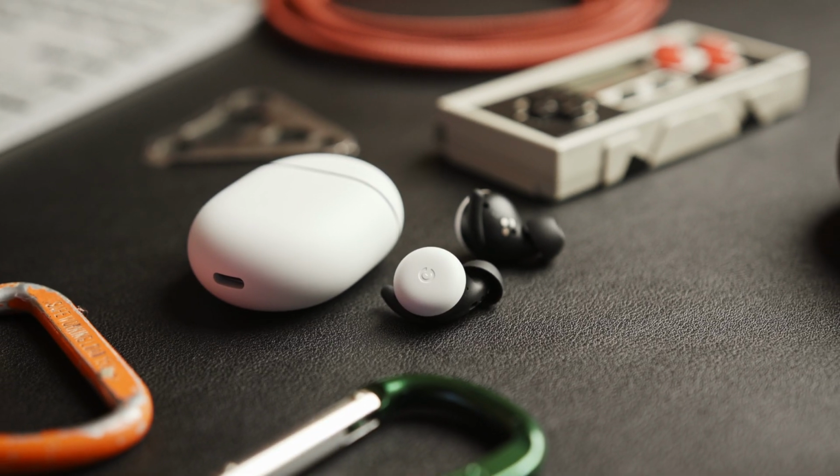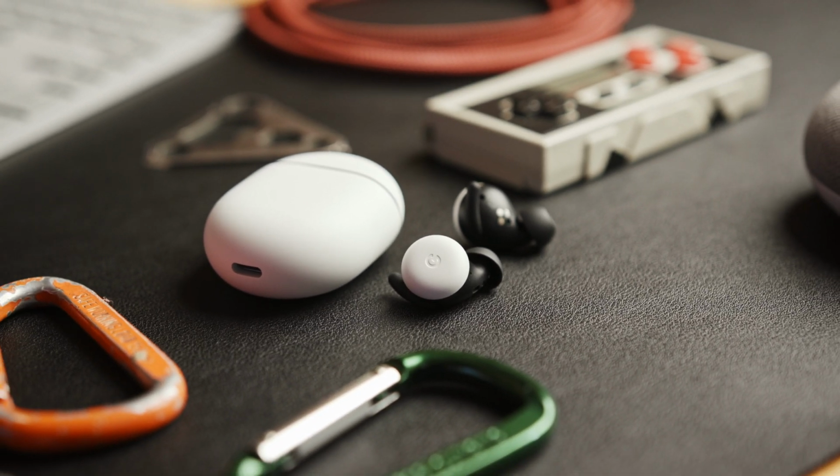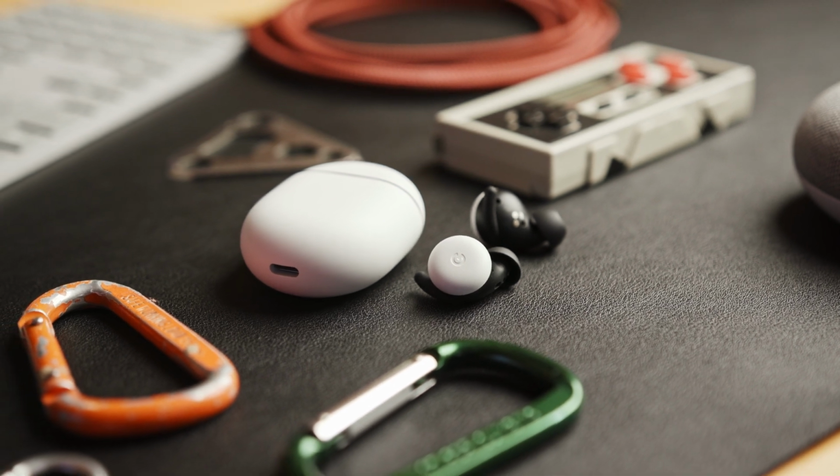Hey everyone, Nick here. Now the original Google Pixel Buds seem to be a failed experiment at best, while the Google Pixel Buds 2 seem to help fill in some of those gaps. However, it still feels a bit like an experiment to me.